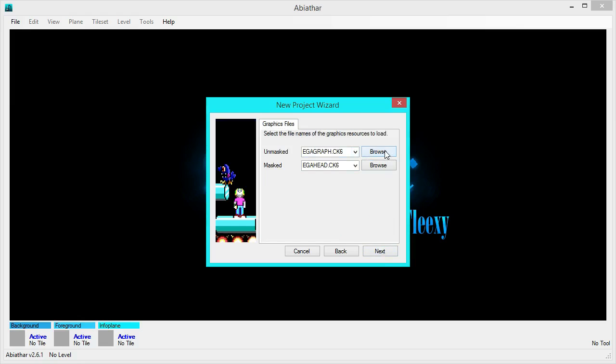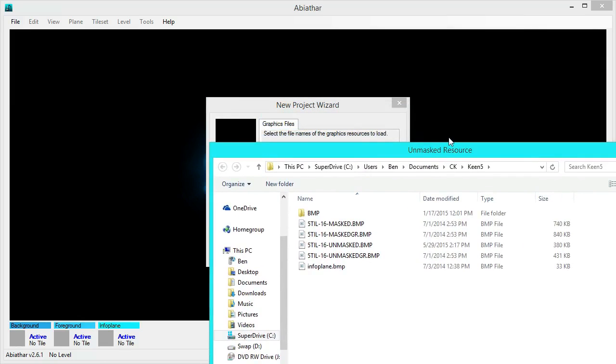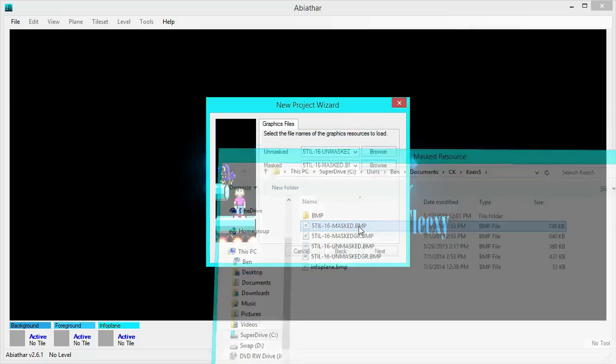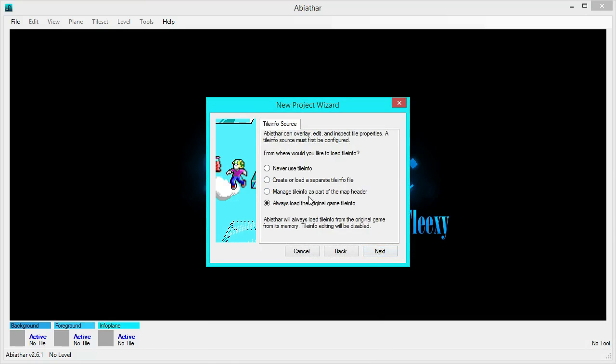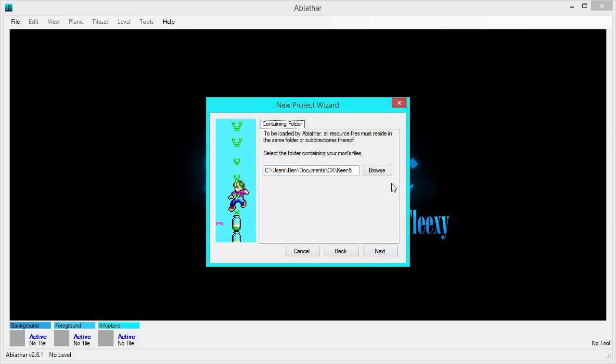No, we do not wish for EGA graph and EGA head. That's left over from the last time we ran the wizard. We actually want to do the unmasked and the masked. And sure, always load the original game tile info. Let's go. And there we have it. Loading from those bitmaps. So yes, that is that.